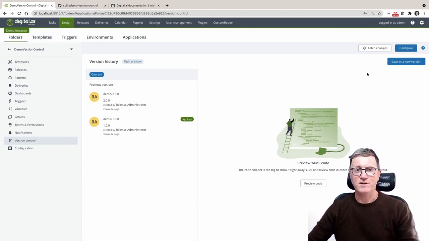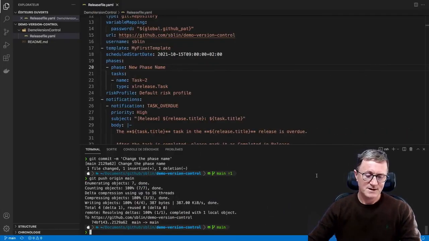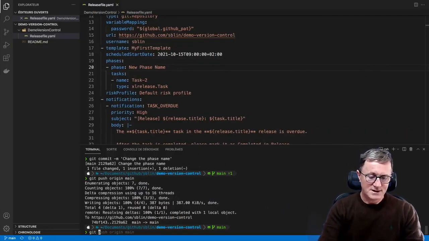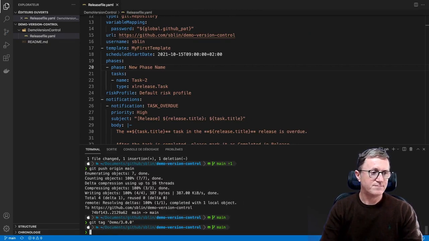Because by default, it will check the demo tag. So we have to add a tag to get this version available. Let's do a git tag demo, let's say version 3, and git push tag.